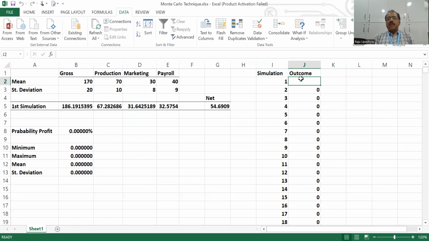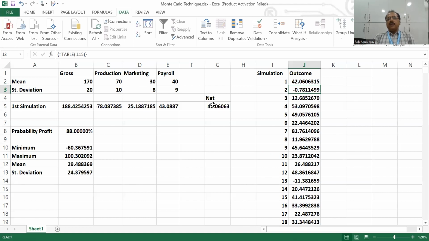So what we have to do is in the first outcome, we have to select this number. So I can follow this net profit, right? So I'll be writing equal to and this net. Right? This is very important. Okay, hit the Enter key, we are getting the value. The moment you get the value, the entire data is getting changed, right? So first of all, we need to select the outcome. So again, I can repeat it.